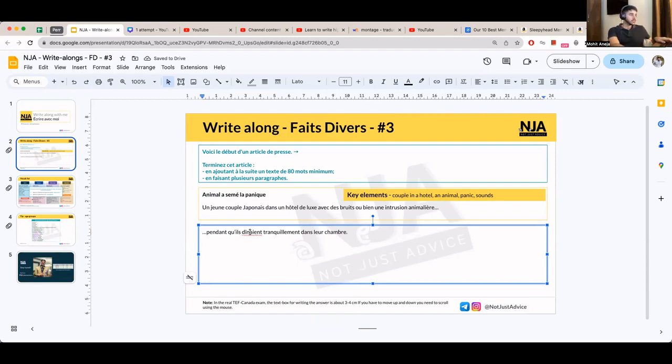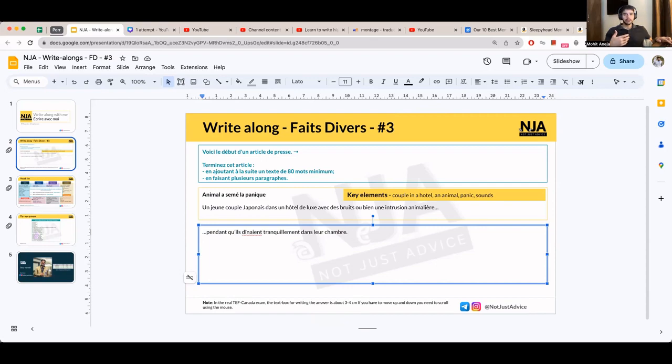Here it's giving me a correction to correct this to present, but given that I'm writing this in the past, this is correct. And I've used the imparfait form of dîner, which means they were having dinner, and it's a continuous action in the past. So I'm using imparfait, and describing a scenario in the past is done by imparfait in French, okay? So pendant qu'ils dînaient tranquillement, tranquillement is an adverb which means peacefully, with calm, without disturbances, okay? Dans leur chambre, in their room, their, okay?